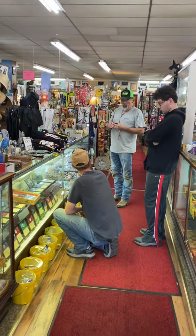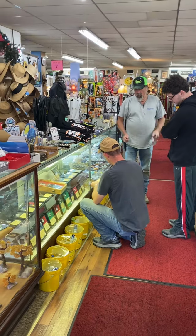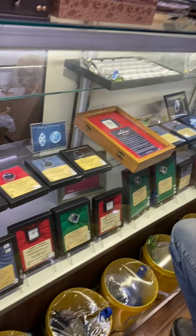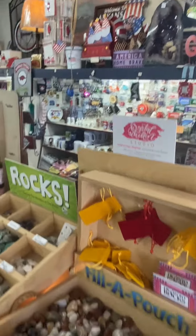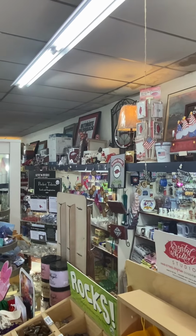All right, guys, we're in Caddo Antiques. There's a guy over there. He's holding a .41 in his hand that he found Sunday. He actually found a diamond. Now, this is a store that has tons of diamonds. So if you want a good selection of Arkansas diamonds, this would be a good place to come. Really great stuff, guys. They also, I just noticed, have incredibly large megalodon teeth and other kinds of fossils. They have all kinds of really unique things in here, as well as the smaller things, little antique-y stuff, you know, little souvenirs and things. So yeah, this is another great store here in Murfreesboro.